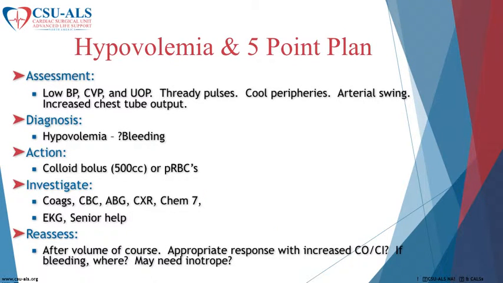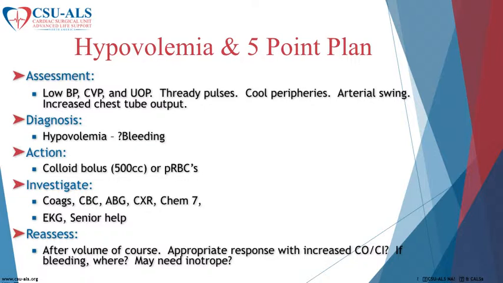So now the slides on hypovolemia, vasodilation and low output state are all set up as using the 5-point plan, and that's the way we want you to teach it, and then in the scenarios that's the way we'd like you to reinforce it. So this is what they'll hopefully find in the assessment.